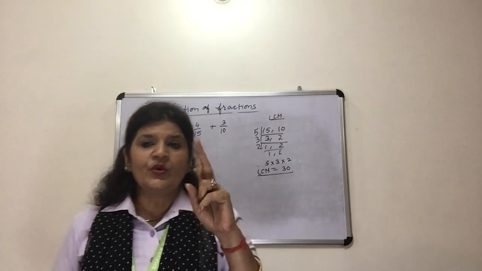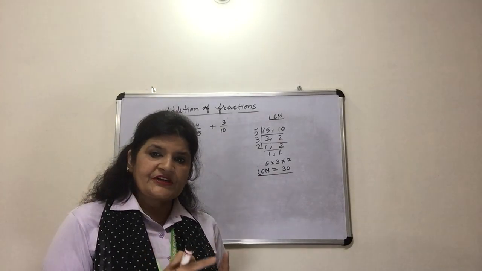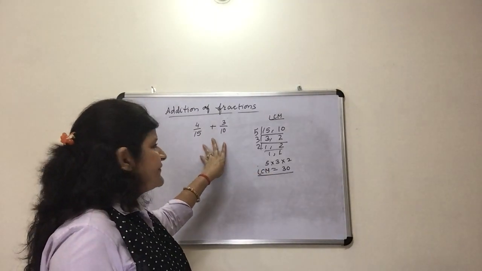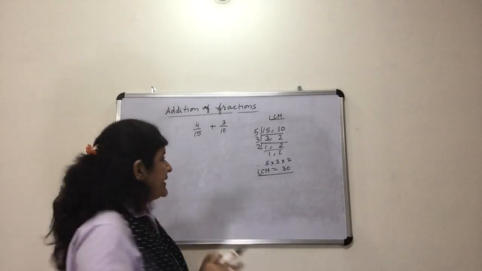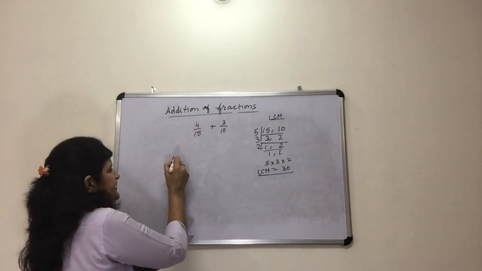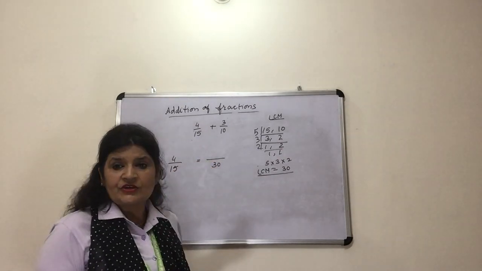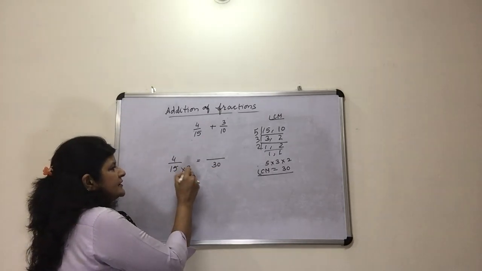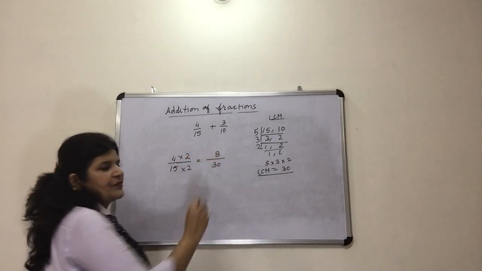Now there are two ways in which we can do this. As in our previous class we converted unlike fractions into like fractions, we can do the same here, convert these unlike fractions into like fractions and then add them up. I'll explain both ways. The first is converting into like fractions. The first fraction is 4 upon 15. The LCM becomes 30, 15 2s are 30, so we multiply the numerator also with 2. So this is 8 upon 30.